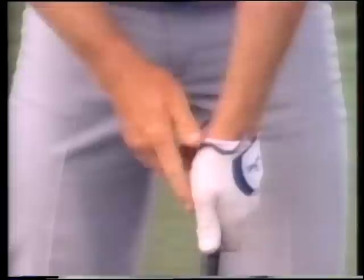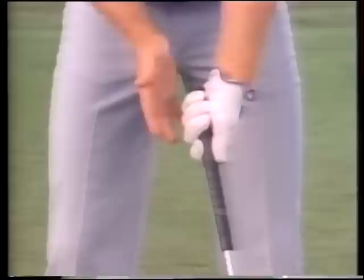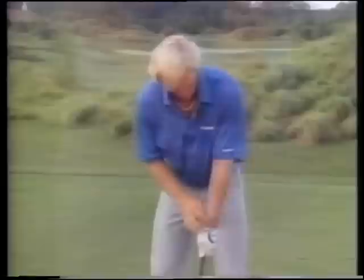Now, if you notice, my thumb on my left hand is not all the way down the shaft. It's as far up the shaft as I can get it. Now, here's a little practice routine you can do to feel that. And this is one of the reasons why I went to my grip, is the more I move my thumb up the shaft, the more pressure you can feel these fingers generating between the grip and your hand. And the more pressure you feel in your forearm.